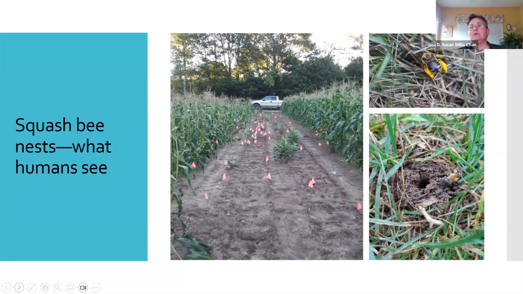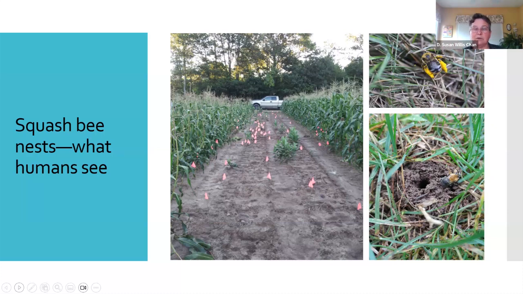Obviously you are never going to see those diagrams that I've made you of nest cells and nests. What you're going to see is holes in the ground with what I call a slag heap of soil around them. That's soil that the bee has brought up and dumped at the surface. You can see it on the right-hand side and the lower right-hand side. You might also see a squash bee going into her nest with her pollen pants full.